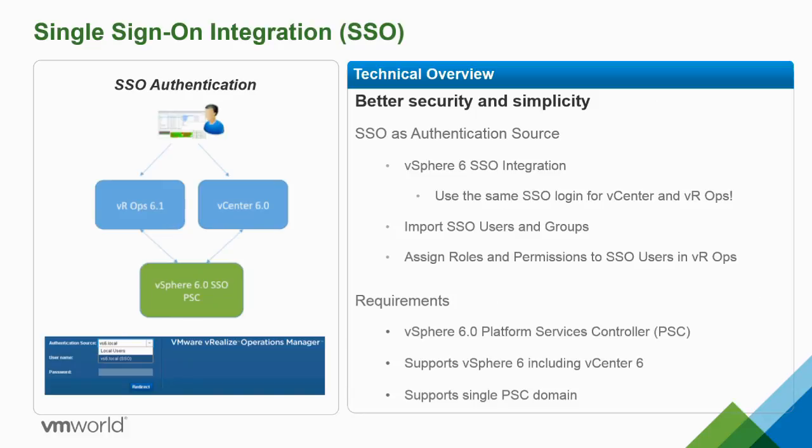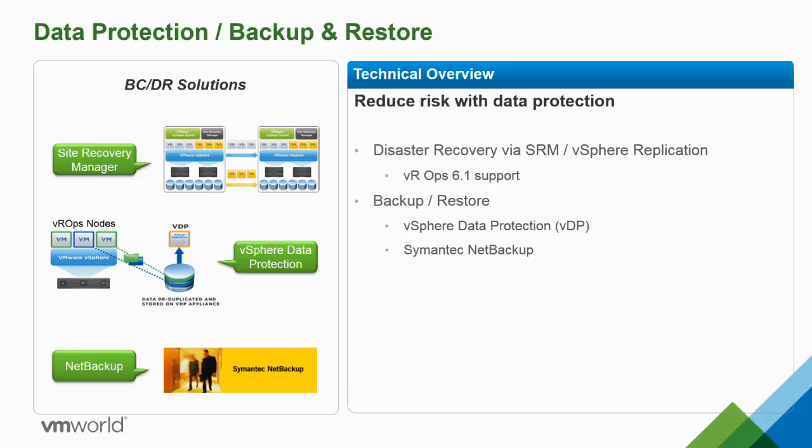Single sign-on. We didn't support single sign-on until this release. So 6.1, we actually now support single sign-on. You do have to be leveraging the vSphere 6 Platform Services Controller and single sign-on in vSphere 6, but we actually now support it. Before, we only supported local authentication as well as authentication over LDAP. So something like Active Directory authentication, we could do that over LDAP. We can do different open LDAP compliant directory authentication, but now we also support SSO, which is a great thing, and a lot of our customers are excited about that because they're really leveraging SSO.